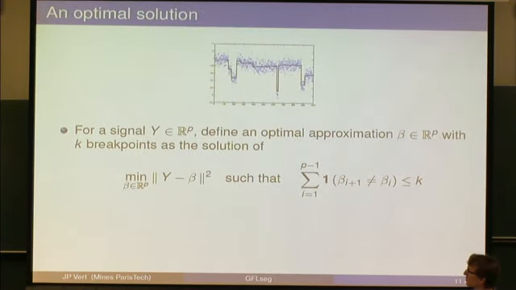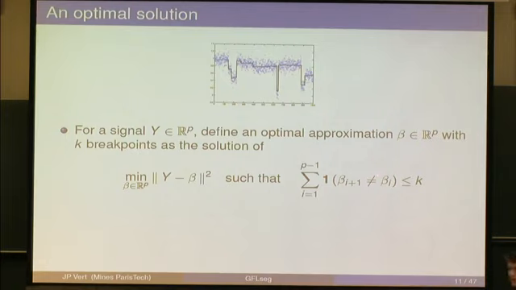Ideally, I will make a very simple model, assuming it's piecewise constant plus Gaussian noise. You can, of course, change that, have likelihood, etc. But let's look just at that. Suppose you want to find, if y is my signal, my best approximation beta that has at most k change points. I will use these notations here. This is just the L2 distance between your approximation and your original data, subject to the constraint that there are at most k jumps in the vector beta.